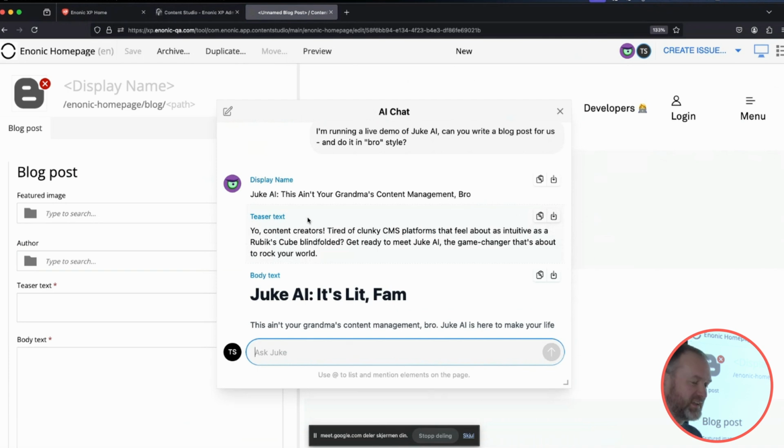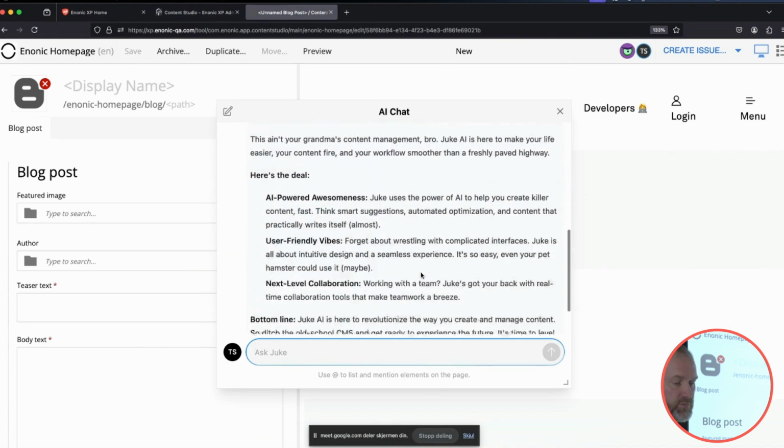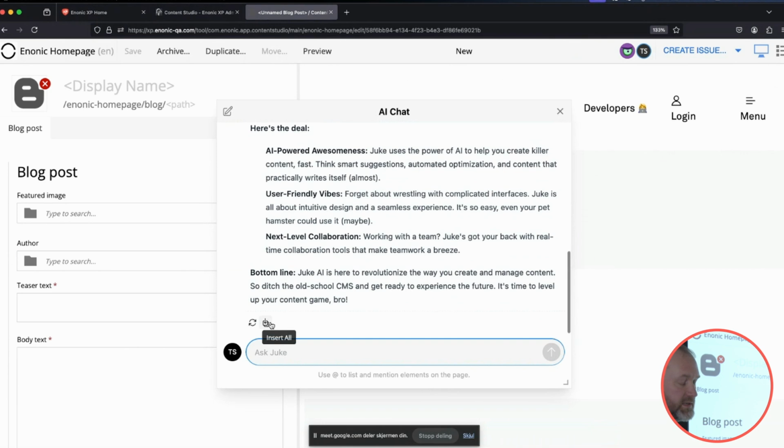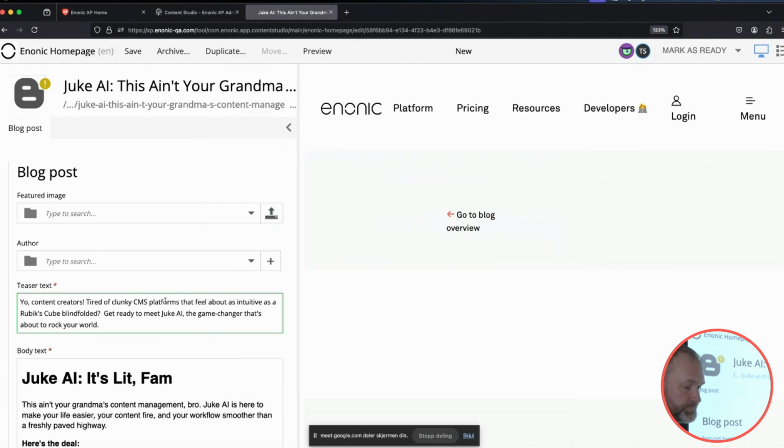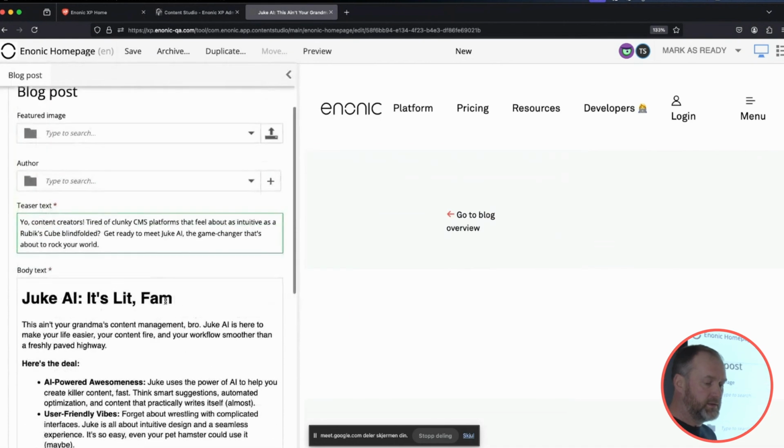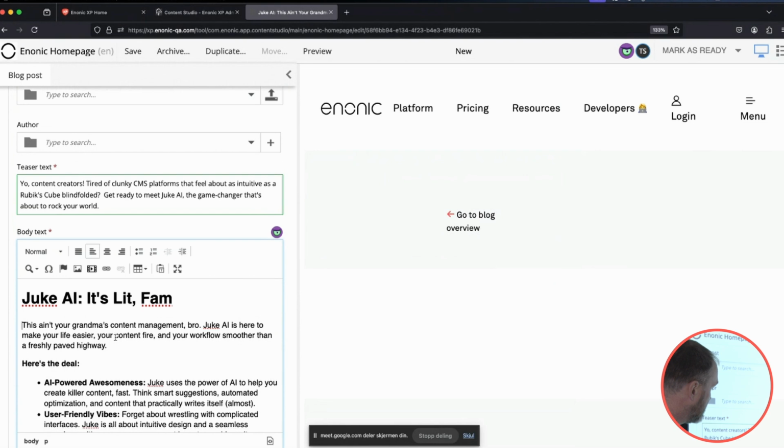But what you see here, first of all, is that we worked on the UI to make it possible to be in this chat and not have to copy-paste everything. So you see these buttons here. I can copy the text, I can insert it here, and here's some rich text, and then you can also click here to insert all. So now it just throws everything in here, and I can say goodbye. And then we're down here in normal editing.